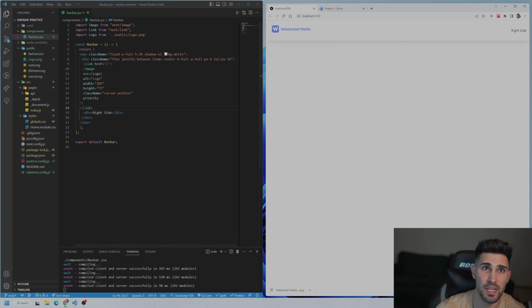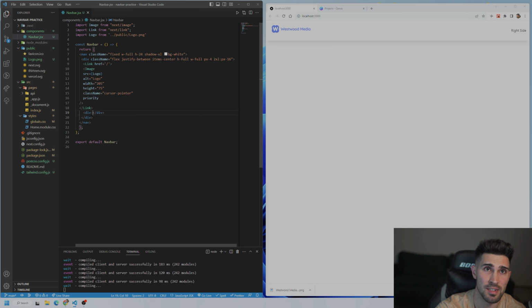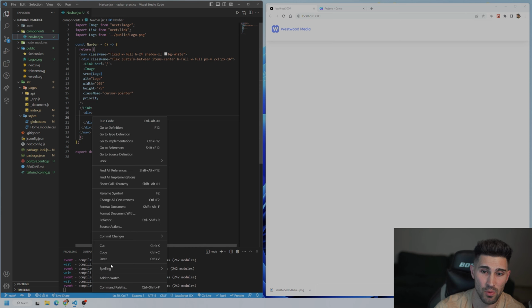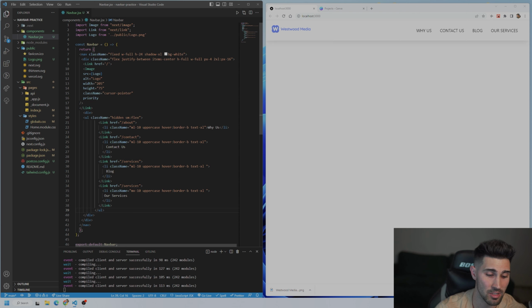Pretty simple. Now we're going to work on the right side. The right side is just going to be an unordered list and list items. Inside of that, we're just going to style it, and we're also going to wrap each list item with a link. So instead of writing it out real quick, let me just copy and paste whatever I wrote beforehand, and I'll explain it as well.